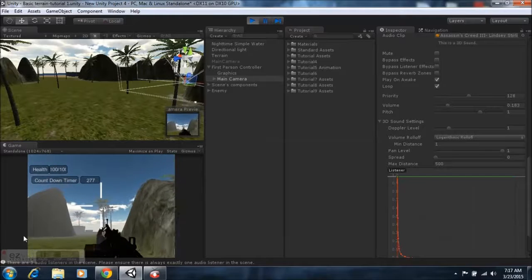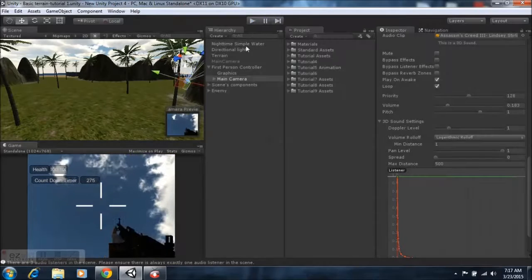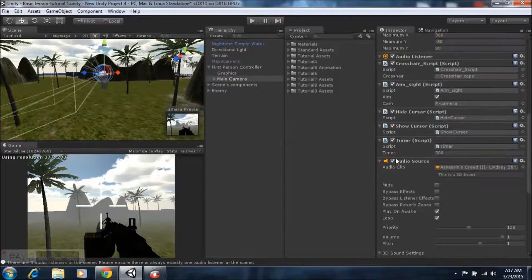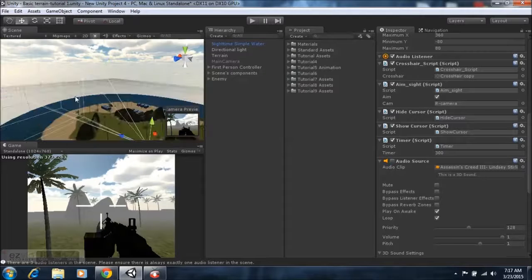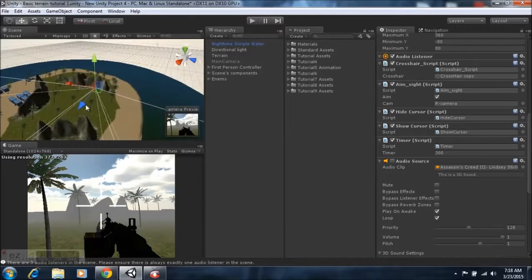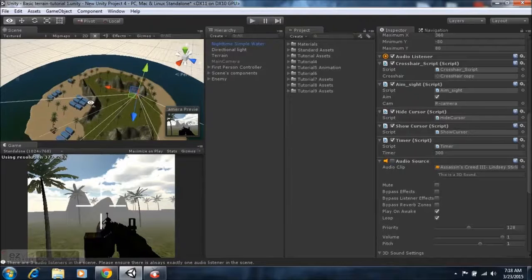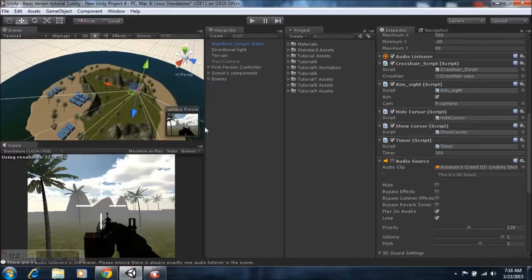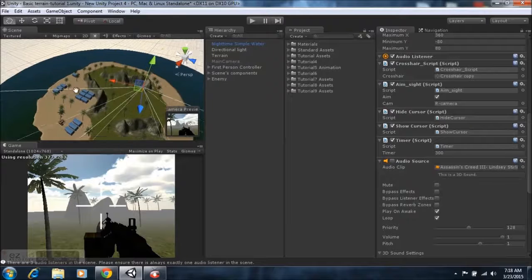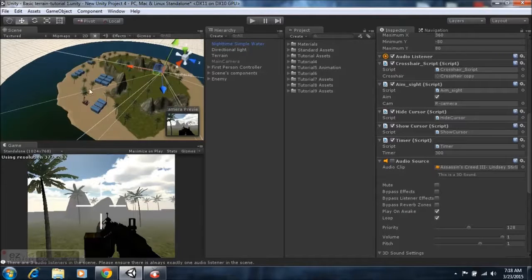So that's that. Now there's another method you can use to get some sounds in your game. Let's say, for example, as I showed you guys, we can spawn enemies in our game. Let's say your enemies are spawned on this side of the terrain, and this is your hometown, your part of the island. We're going to want one sound to play here, and another sound to play here.